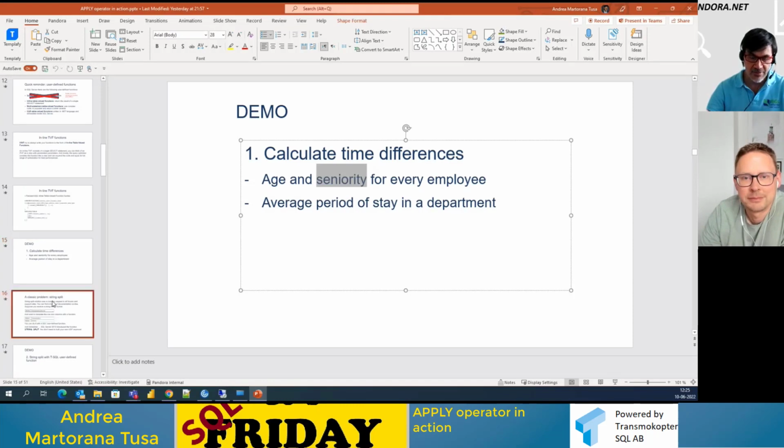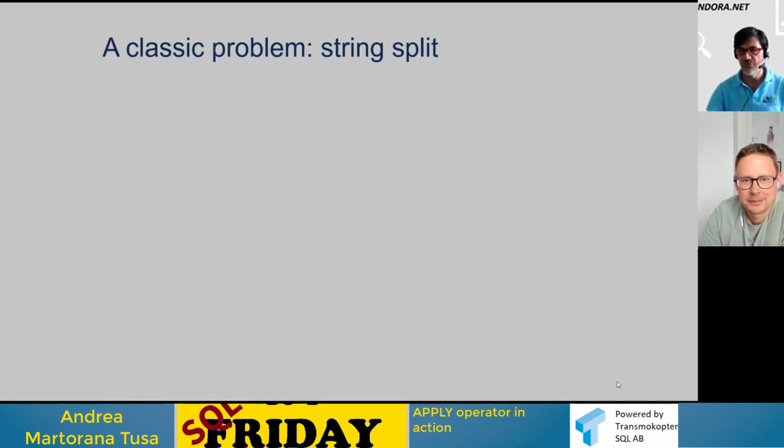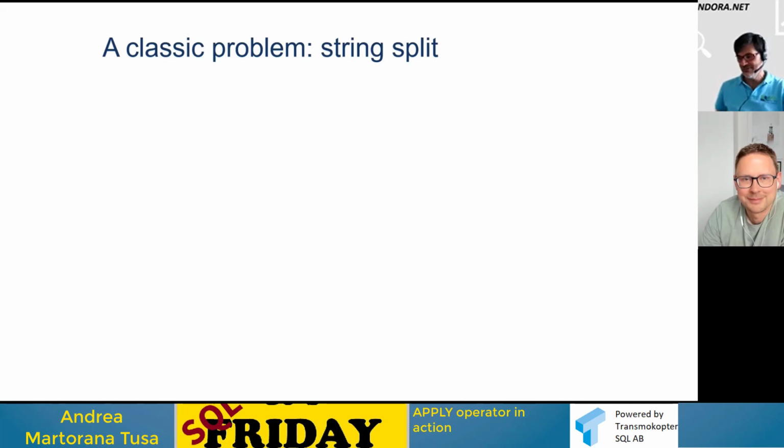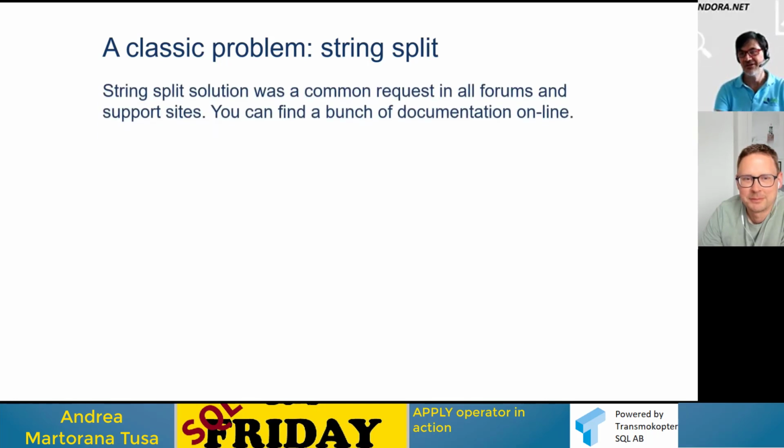Okay, so that was the first example. And let's come to another topic, that is string split. Very, very classic problem in the old times. Actually, we forgot about it, and we'll see why. But it was a very common problem in the old times. So from 2000-something up to 5 years ago, it was a very common issue. So how to deal with string splitting and how to make it work.